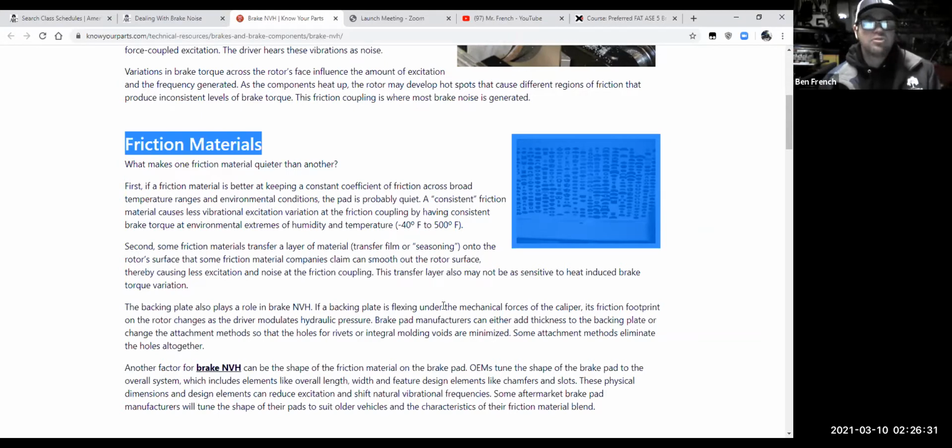If your goals are more stopping power, maybe you're going with an aftermarket company like Hawk or EBC, or something else, Performance Friction, something like that. If you're going quality aftermarket, maybe you're after Raybestos or something.